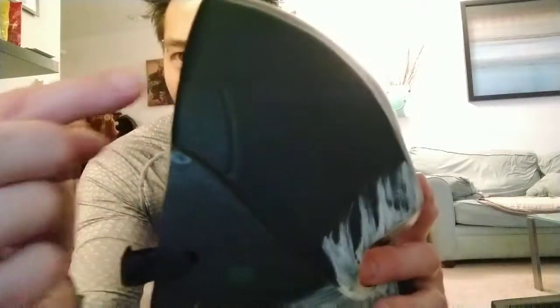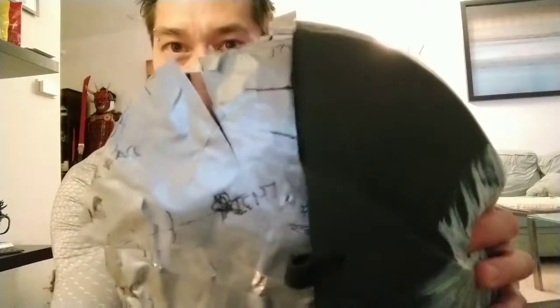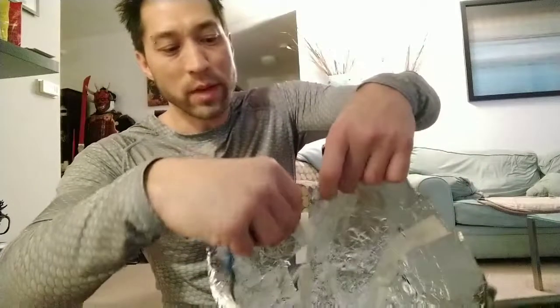And then of course here, this is, I believe, cut out in the real mask. If you look at the reference pics, that's actually cut out. So what I'm going to do is make sure that this EVA foam that I create out of this goes in deep enough that if I cut that piece out, it's safe and it won't show a piece of my head. It'll just be part of the EVA foam inside there, indented. And so when you take it out, I cut it beforehand so I can make it easier to show you.